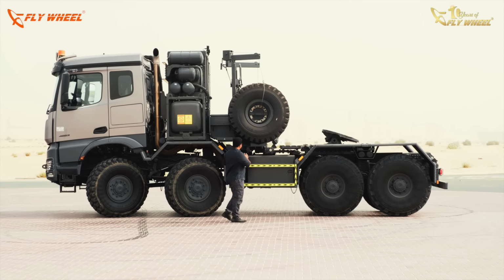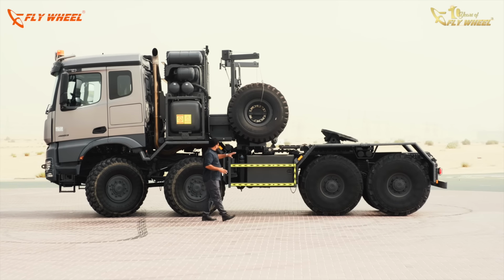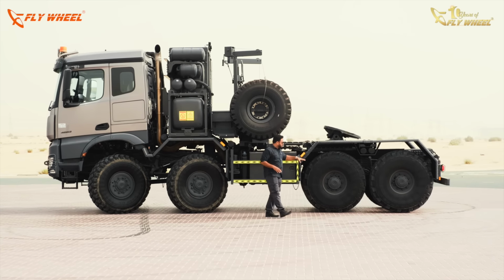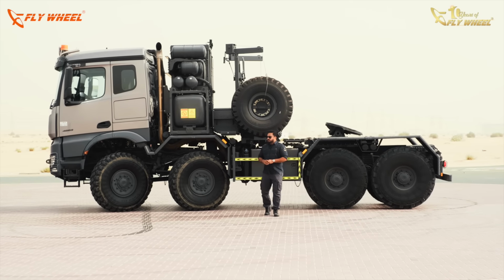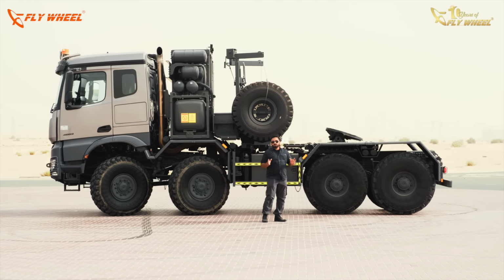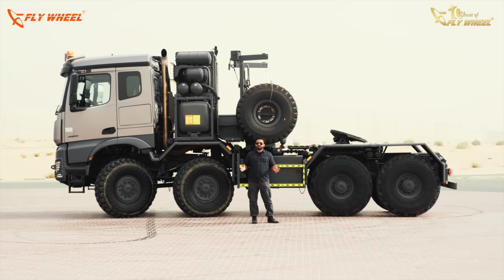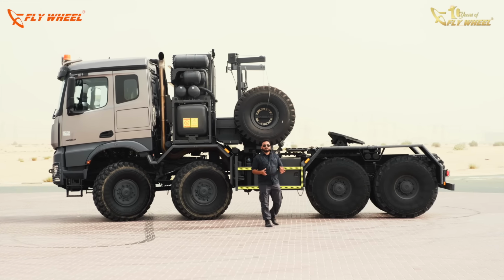And here you can see everything jam-packed. Here's a cooling and extra tanks, which I'll explain later. So all jam-packed, AdBlue tank is here. You can see the suspension system, it's an inverse leaf, which is very heavy, and other suspensions are there. One thing I can say is that we won't see such a truck in India. Even in our military, we don't have such a truck. There are other configurations, but nothing like this. It's one of its kind, and it's a very unique one.